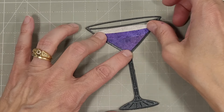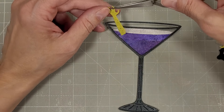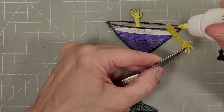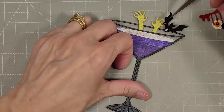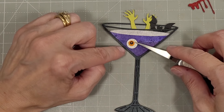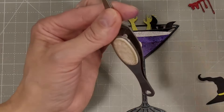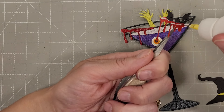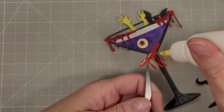The top one is just spritzed with the Distress Spritz spray in the purple. Next we have these arms that are reaching out — these were mica spritzed with Twisted Citron on green cardstock and die cut. Here's a fun little spooky bat, we've got an orange eyeball, and we have the drippy goo in red that we're going to line the rim of the glass with. The drippy goo was created by spritzing some Yuletide Distress Mica Stain on some red cardstock — it really has a lot of shimmer and shine to it.